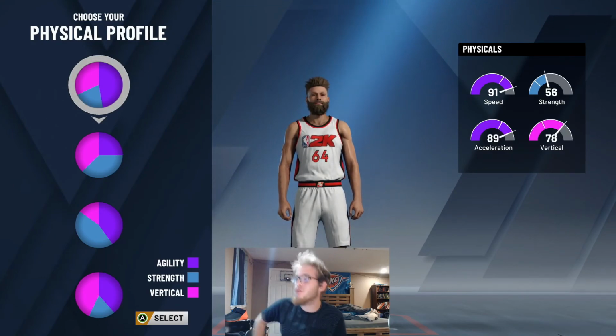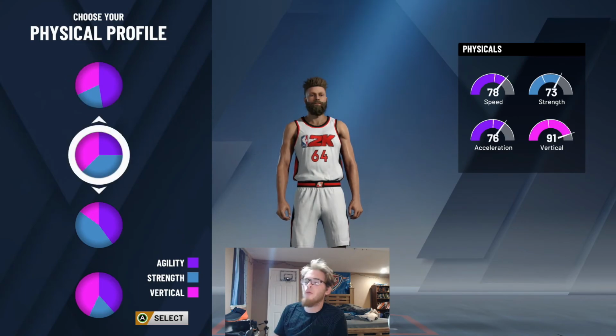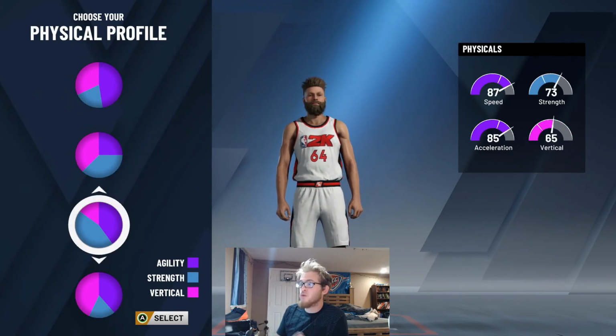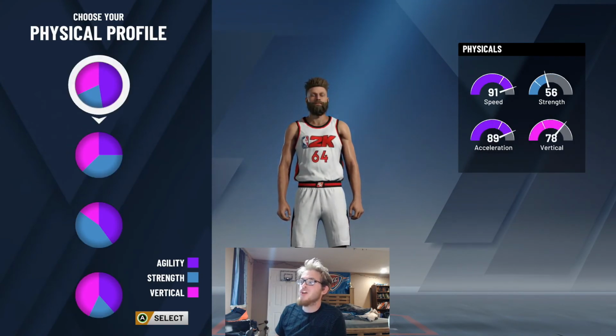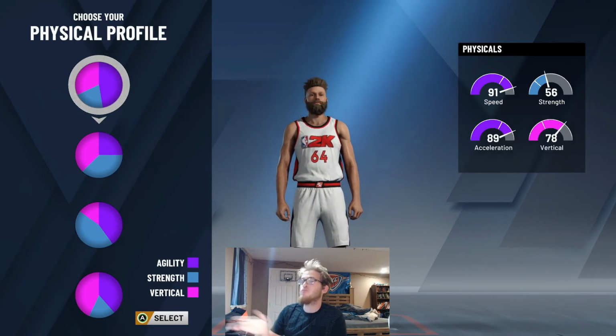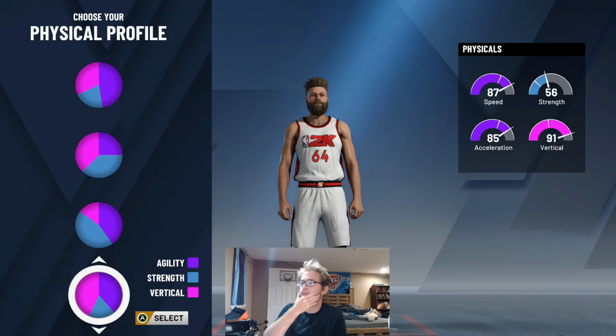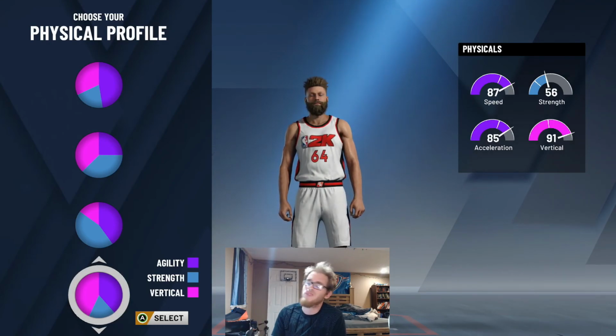Now, for this physical profile, I feel like there's two you can pick from. It's this one here, the main speed one, which is a really good one. Or you could go speed and vertical. This way, you're getting a plus 13 on your vertical. You're losing, it looks like, 4 steal and then 4 acceleration. Otherwise, you can pick whatever you prefer. I say the speed one is probably the better choice, but it depends on how you want to play, and the vertical one is great as well. It's up to you.